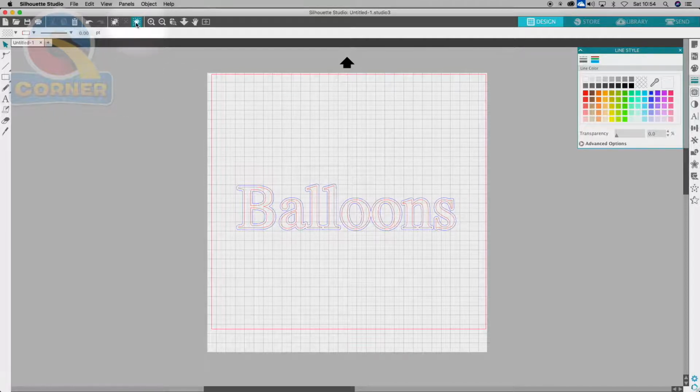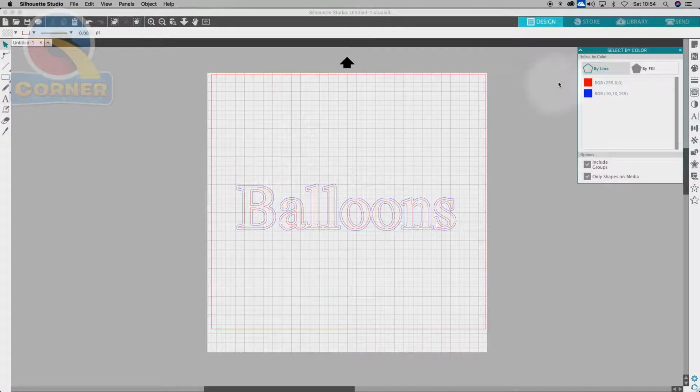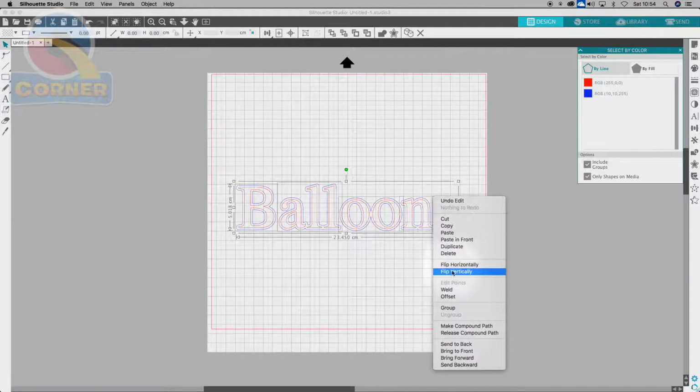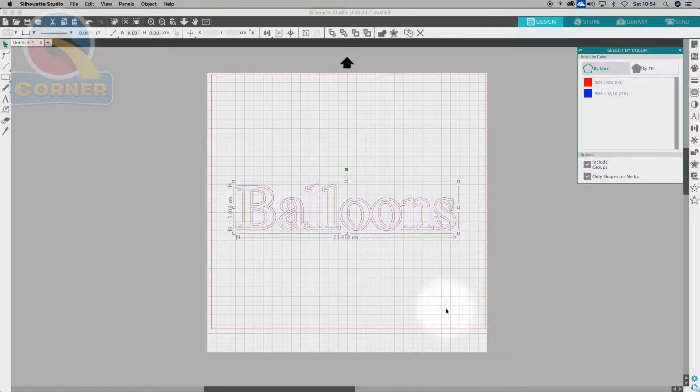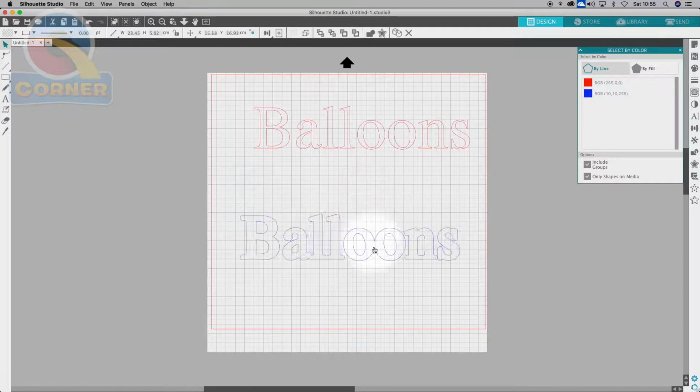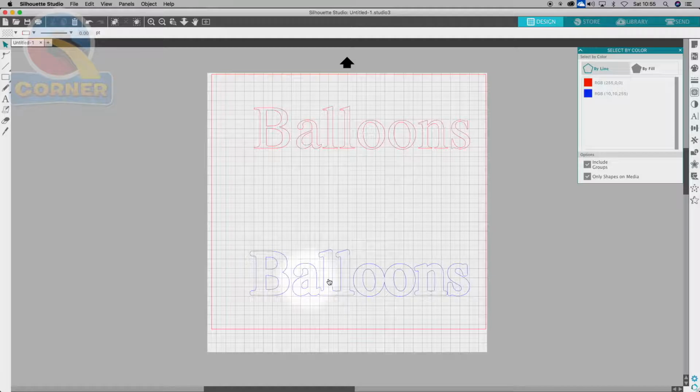So over here near the top we can see that there's this palette and it says select by color. Now I'm going to click onto this and I can choose whether to select the red or the blue. You can see that the red is together as one group because there's no individual lines around there, but the blue is separate. So first of all I'm going to group this together. So I can right click and click group, and as you can see it moves now as a group. So now I have a separate for the text and a separate for the outline.